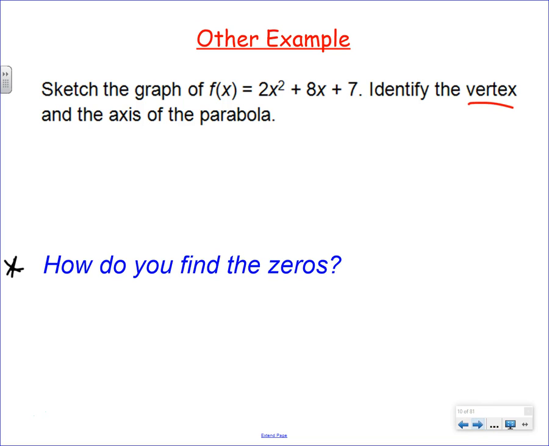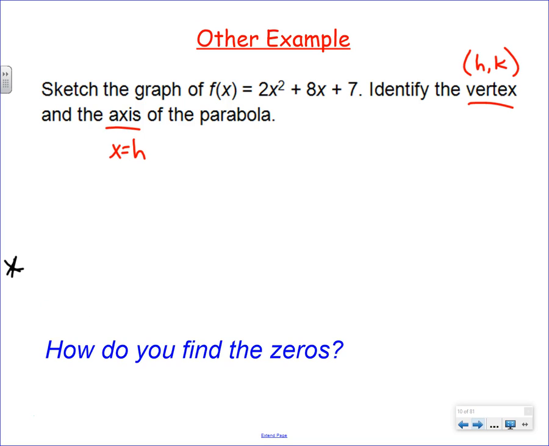Which means, what letters? What else do you need to find? Which is the same thing as? Oh, so I'm really just finding the vertex? Yeah. How am I going to do that? What do you guys want me to do? Negative b over 2a to plug in? Ooh, why did you say yes this time? Maybe people said yes because they figured out maybe it's easier sometimes. What's negative b over 2a for this problem?